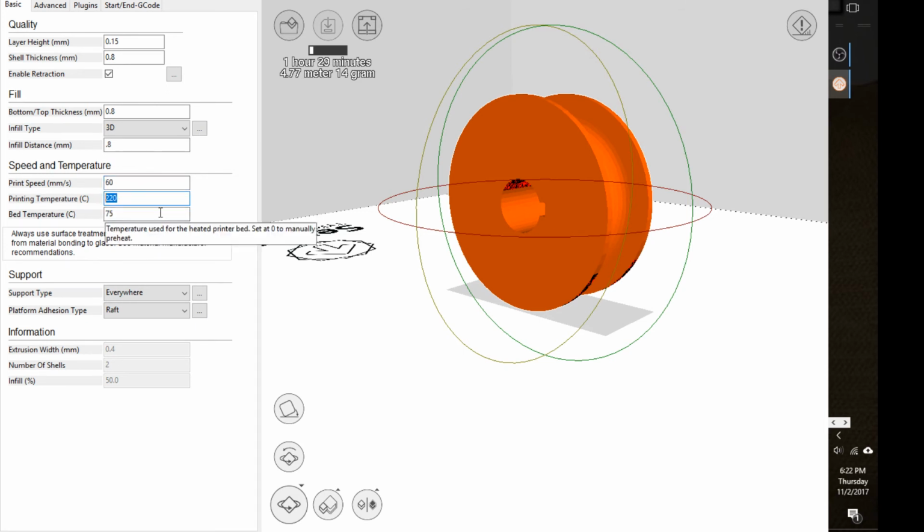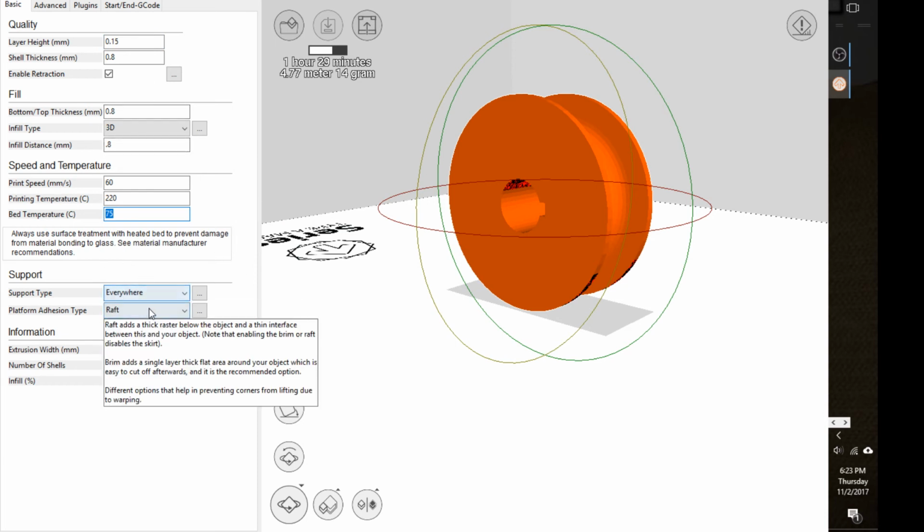The printing temperature is set by the software according to the type of material. Sometimes you can change that yourself. Sometimes you might get better quality at 240. There's a lot of little factors that affect how much string residue is left. If your part has a lot of little fine threads, sometimes you can increase the temperature a little bit. Sometimes you can slow down the print speed. Sometimes you can make the layer height smaller or larger. And all right, bed temperature, that's set by the printer itself and the material.